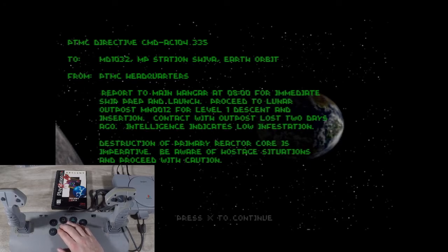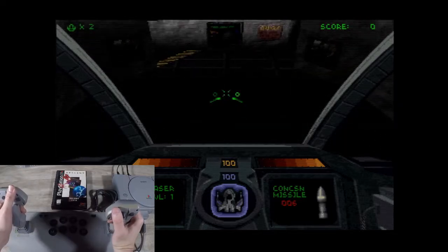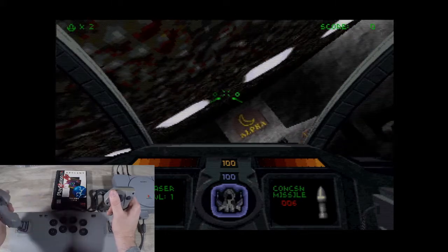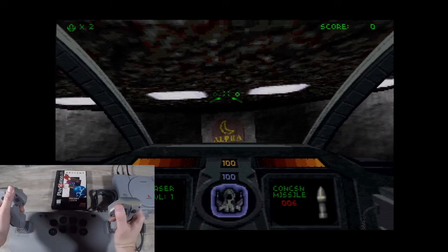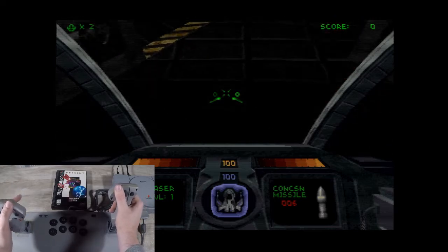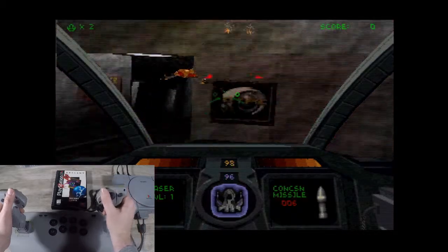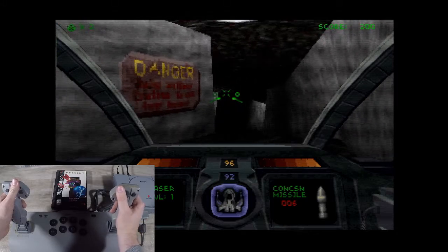Okay, we get the mission. Press X to continue. Prepare for descent. All right. So as you can see, you have forwards and backwards movement, and then a side-to-side movement, kind of like a bank. And then you have your pitch, and then you have your yaw. So it takes a minute to get used to how you're gonna move, but you're there. Obviously, when you run into enemies, you can fire. I mean, for a PlayStation game, this thing looks pretty badass, to be honest with you.